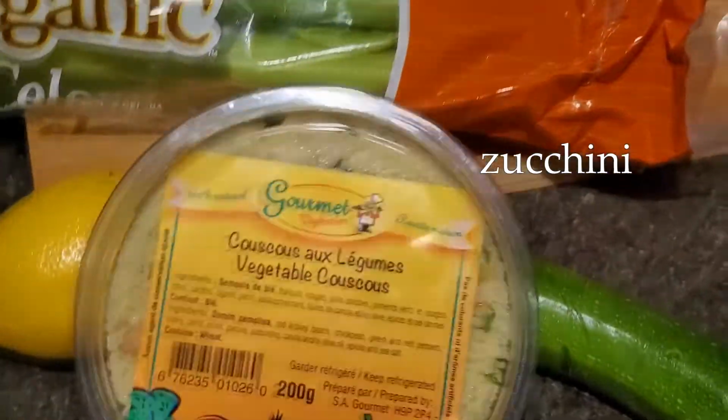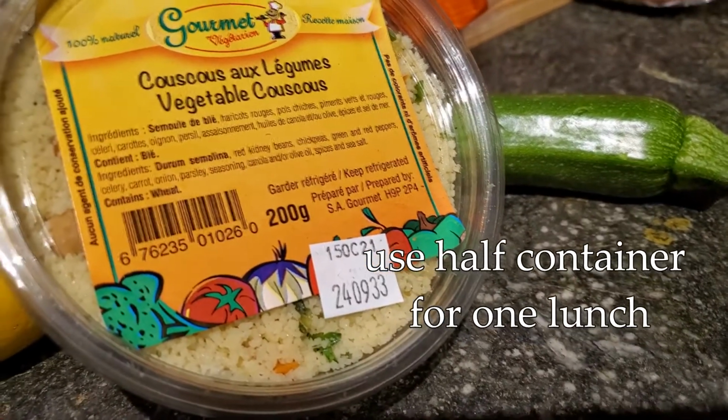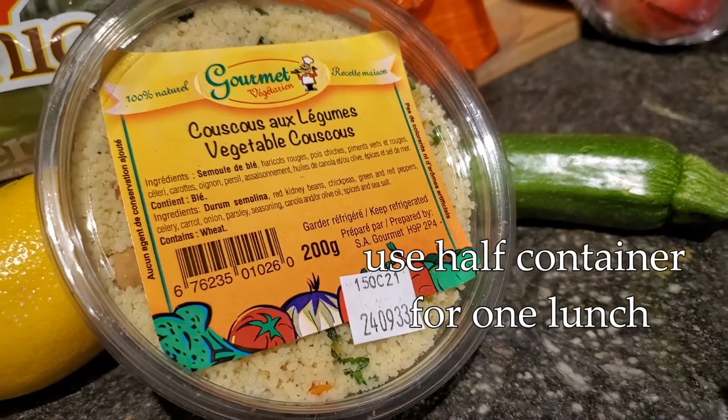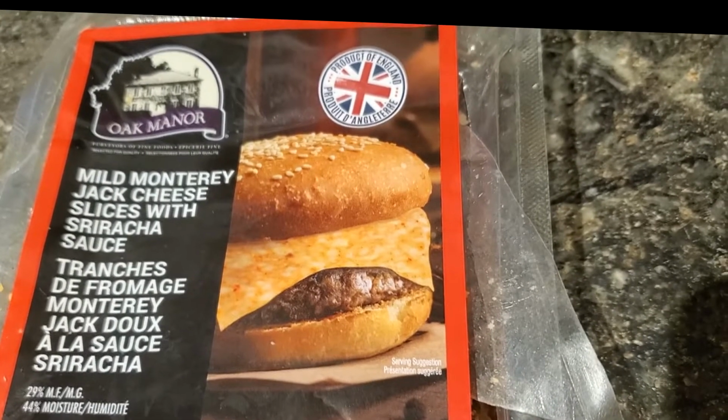And this is the couscous I get. It's a vegetable couscous. This already has all the spices and everything in it. You don't have to bother with adding a lot of other stuff. It adds a nice little bit of nippiness to the dish.